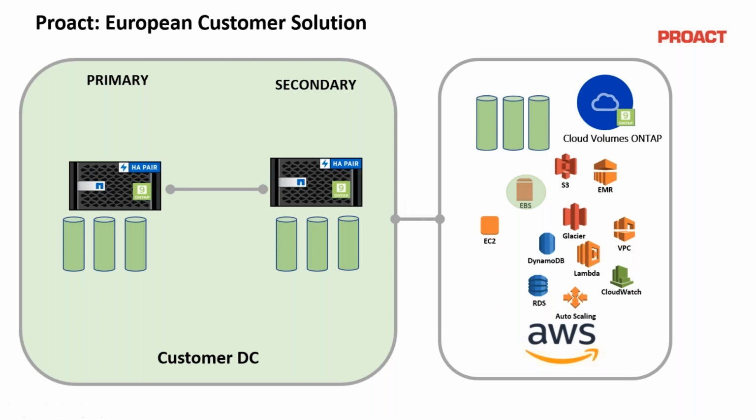One of the other requirements that the customer had was they wanted to introduce data tiering. So what we did here was we separated the metadata, which was the hot data, onto performance disks, like EBS volumes, and the cold data we stored on S3 storage. And as Jeroen was saying earlier, OnCommand Cloud Manager is the tool that we use, which created the hybrid platform between the customer's DC and the AWS environment. And as Jeroen explained before, it's an AMI that you can get from AWS's marketplace, and you can launch it under the customer's own AWS account or under Proact's account, and then this acts as an extension of their on-prem NetApp systems.